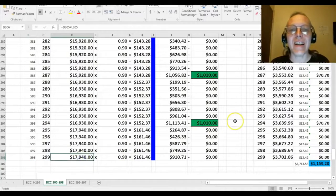You've turned that into $17,940. Could it be $18,000? Could it be $20,000? Could you be way ahead because the interest rate is higher? Yes, it can. And it could be a little bit lower. But look at the general dynamics of what I'm showing here in the spreadsheet, and you're going to see how powerful compounding is for you. If you do the compounding, it will work for you. You're making your money work for you, then you don't work for the money.